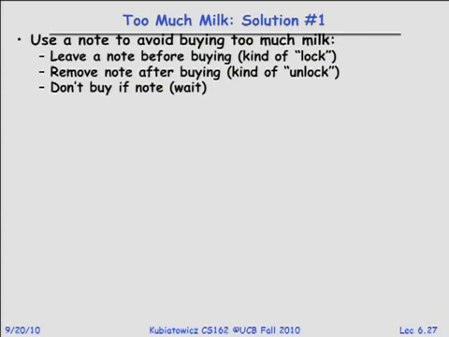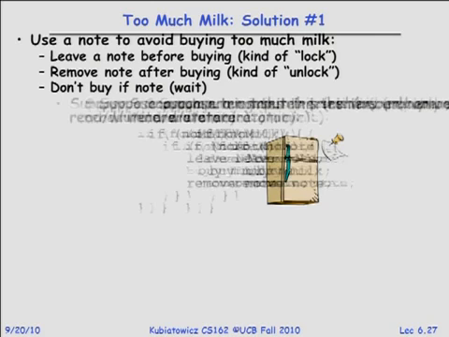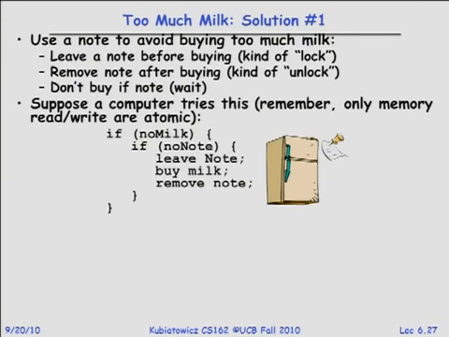Well, if you leave a note, the other person can be writing theirs when you check. So you'll see that it's not there, you'll also leave a note, and the case will be too much milk. Now, if you're doing this with an actual roommate, this probably will be fine. But let's take a look at what a computer might do, right? If there's no milk and there's no note, leave a note, buy milk, remove note, good to go. And the thing to note here is, still too much milk, but only occasionally.